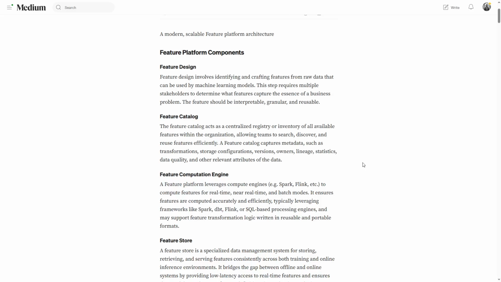So this will require different stakeholders to get engaged, because a feature design or feature creation service will need to have, let's say, integration with the data hub or the data catalog that will be in the company, so that everyone knows what data I am working with. Then we also need a mechanism so that the features are interoperable, granular, and reusable across systems.